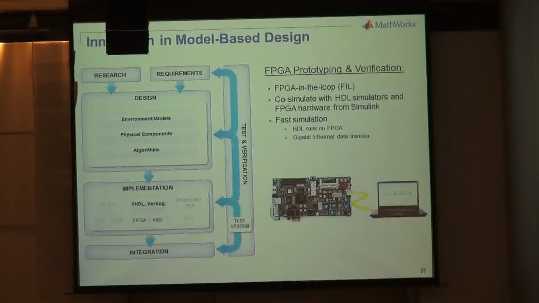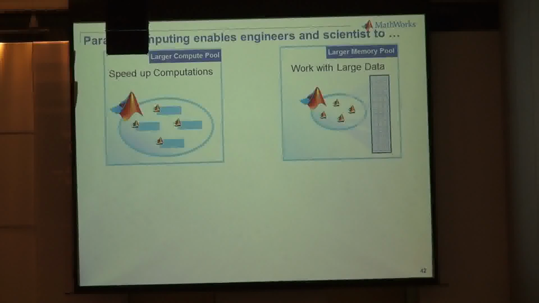So parallel computing, another way to accelerate. It's all about what I said earlier, getting better, faster, cheaper. I want to get better answers, better simulations, so I have to increase my accuracy in my simulations. I have to increase the amount of calculations I have to do. I have to work with more data to get more accurate answers. I want my answer faster. If I'm going to innovate, if I'm going to stay ahead of my competition, I need my answer faster. I can't wait 6 weeks anymore. I need it in a night.